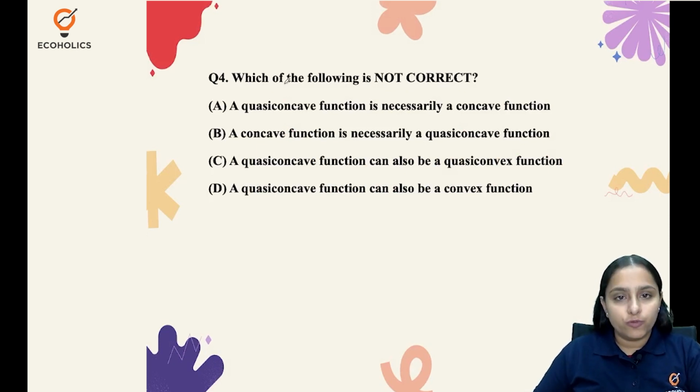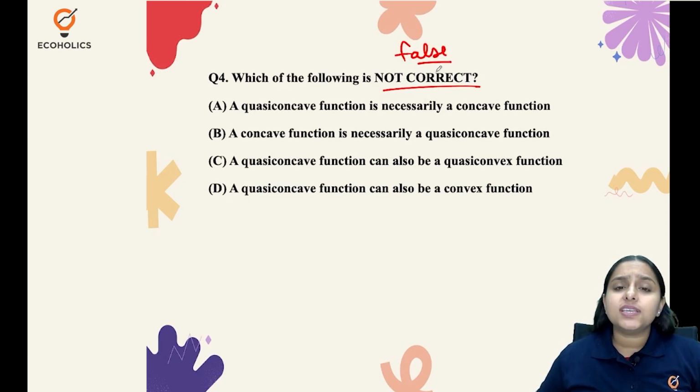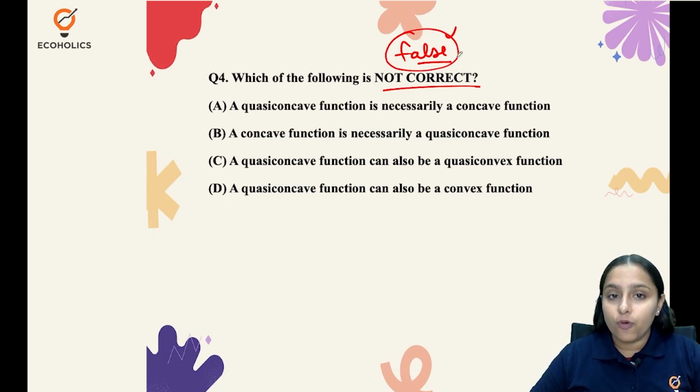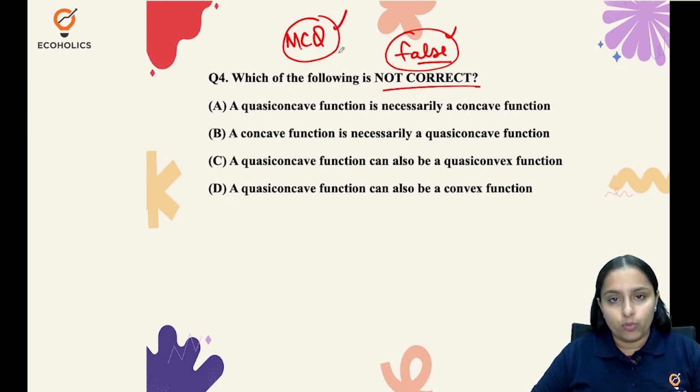Now, what does question number 4 say? It's a mathematical question. It says, which of the following is not correct? Like you have to find the false option. Whenever you get questions which say not correct, be very clear. Why? Because when it comes to not correct, we have a tendency to look for the correct answer rather than the wrong answer. So as soon as I write false here, I know I have to find the false answer. This is an MCQ question and not an MSQ question. So you have to find the false one.